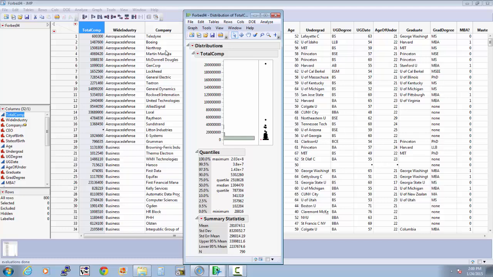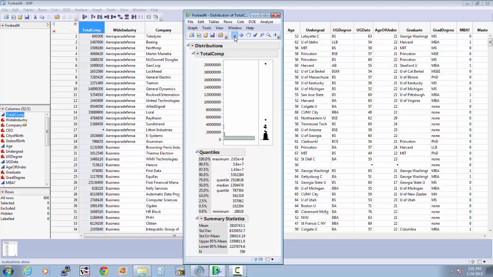Now, from the box plot, it is immediate that there's an extremely unusual observation here. An individual who's making more than $200 million. By just hovering over that point, because the column is being used as a label, we can see that's Walt Disney, and that was in fact Michael Eisner making more than 200 million in that particular year. So I'm now curious as to how these results would change if I removed this particular observation, and what I'm going to track while I do that is the mean, which is $2.8 million, and the median, which is about $1.3 million.